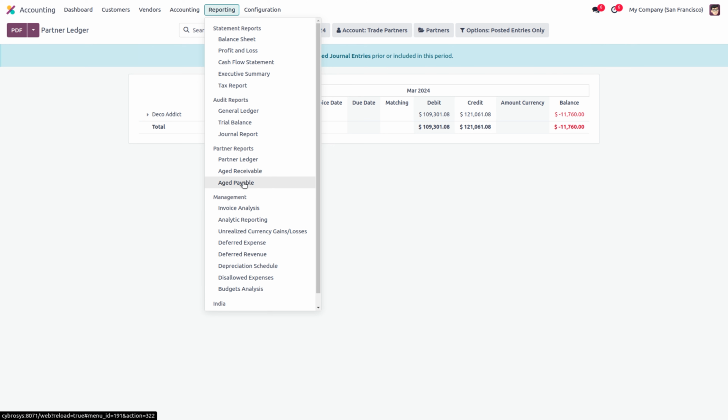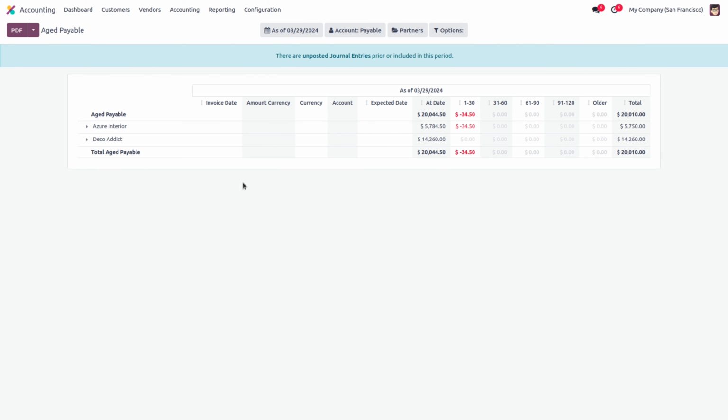These are the aged reports. So first we look into the aged payable report. This report displays information on individual bills, credit notes, and overpayments owed by you, and how long they have gone unpaid. You can see the details like 1 to 30 days, 31 to 60 days, 61 to 90 days, and 90 days, and all the amounts.